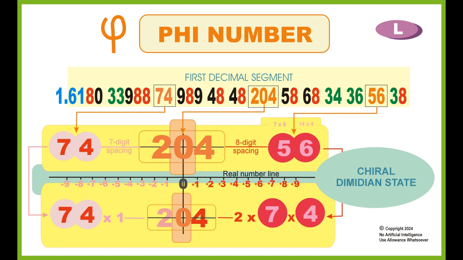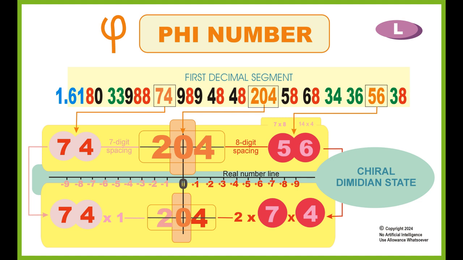Therefore, the metric in the spacing digits, is a forceful harbinger of the demedian state, in the algebraic number line. Third, number 4, as a demediate of the nuclear number 8, is non-trivially part of all three components of the expression. Number 4 explicitly appears in number 204, and 74. It implicitly appears in 56 as one of its dividends, that is 4 times 14, which is equal to 56. See the notations on top of number 56 in the first bright yellow box.